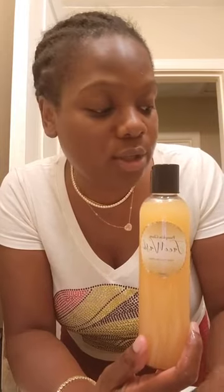Oh, it's like a gel. Like it's so soft. I'm waiting on my water to warm up. I'm gonna rinse it off, and then once we rinse it off, we're gonna use our pumpkin glam face wash. And then after we get done with our pumpkin glam face wash, we're gonna use our 24K cream. So here we go.